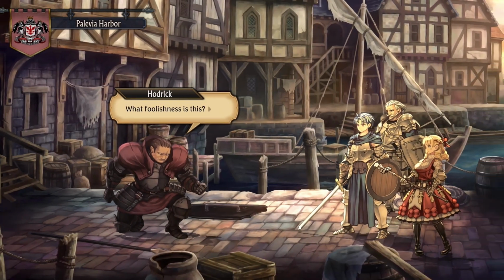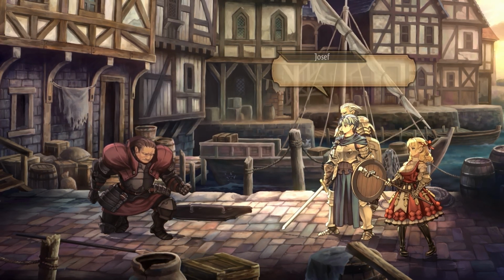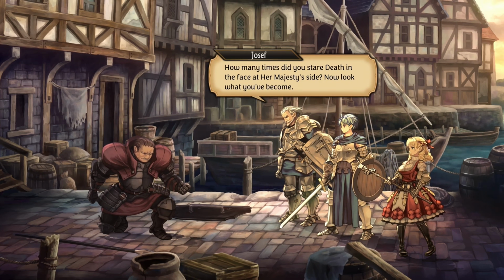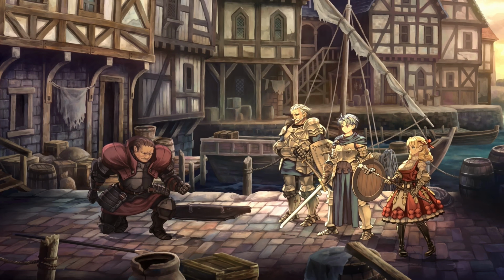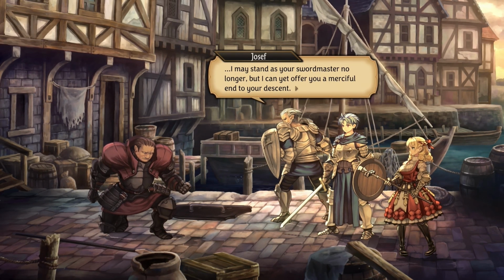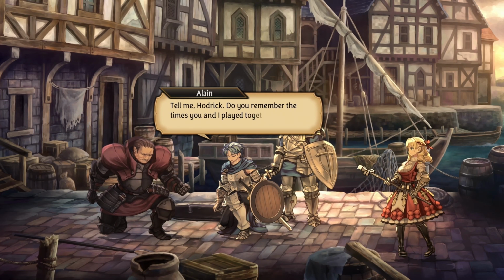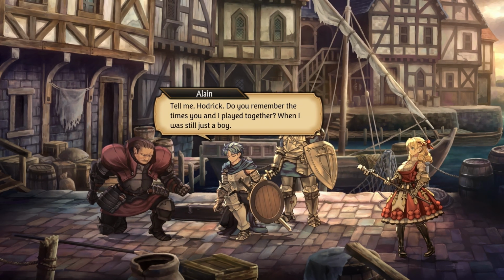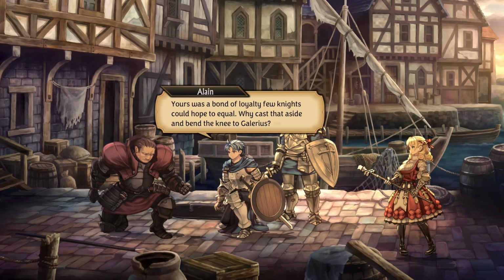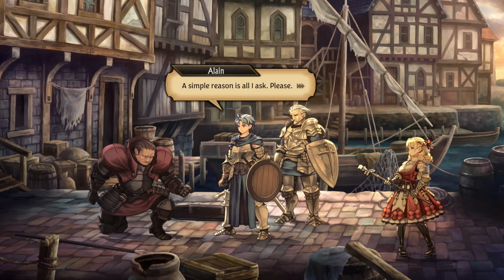What foolishness is this? One such as I, brought low by the Cornea vermin that gnawed our ankles. You've fallen far indeed, Hodrick. How many times did you stare death in the face at Her Majesty's side? Now, look what you've become. I may stand as your swordmaster no longer, but I can yet offer you a merciful end to your descent. Wait. Your Highness. Tell me, Hodrick. Do you remember the times you and I played together? When I was still just a boy? Yours was a bond of loyalty few knights could hope to equal. Why cast that aside and bend the knee to Galerius? I refuse to cut down a friend without first knowing how we've reached this grim conclusion. A simple reason is all I ask. Please.